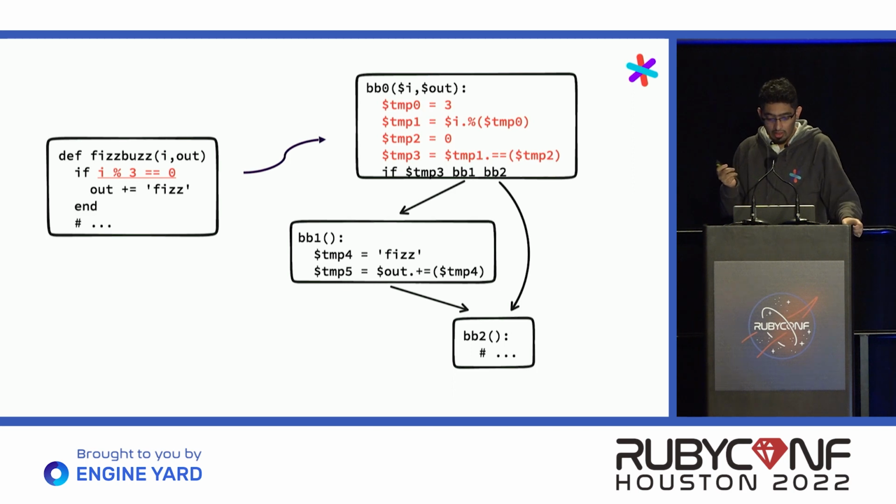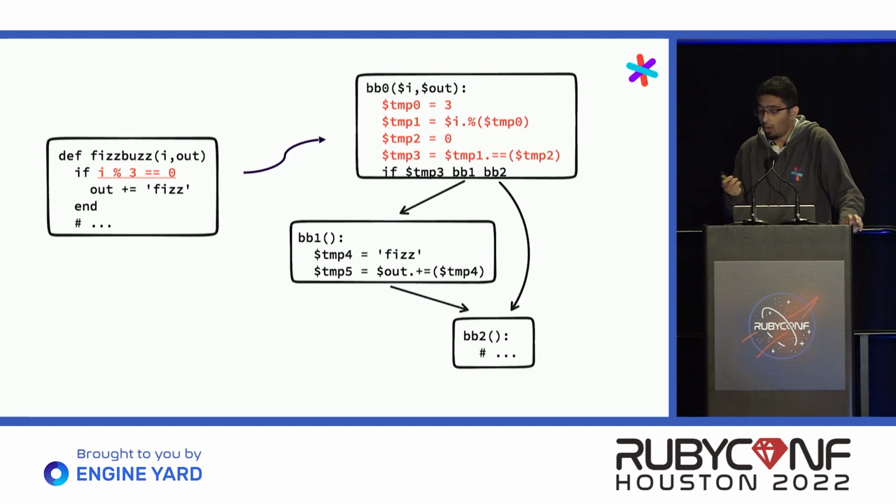equals 0, right? So as you can see, it's getting translated into 4 different instructions. Each literal assignment, each literal is becoming a temporary variable, right? And the percentage and the equals have become method calls, right? If you've implemented operator overloading, you've seen that percentage and equals, even though they look kind of different from method syntax, are actually just methods. And so that's made very explicit in the control flow graph structure.